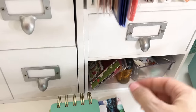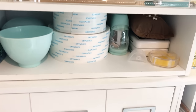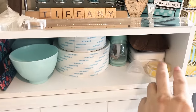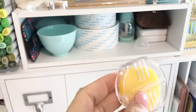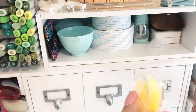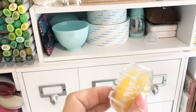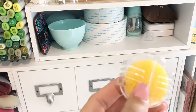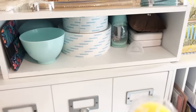I have all those colors, but they were on clearance. This is junk stuff down in here. This is Post-its, as if I need that many Post-its. These are things I get to all the time. I bought this on clearance somewhere. It's some honey. Is it honey? It's not honey. What the heck is this? Wax. Beeswax. I forgot what that's even for. I don't even know why I got it, but it's here.